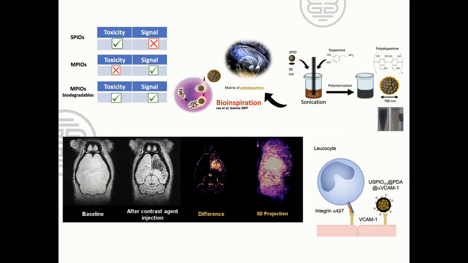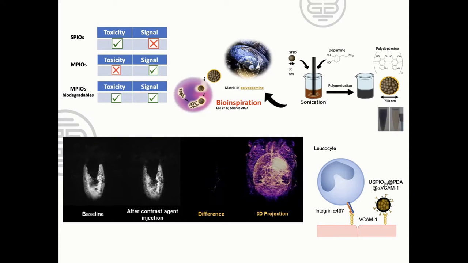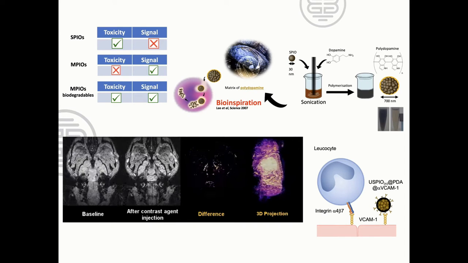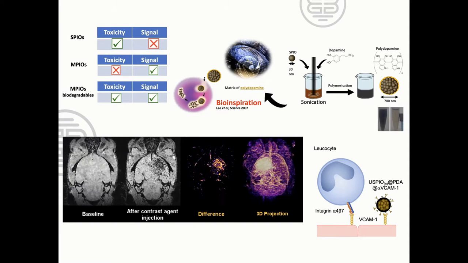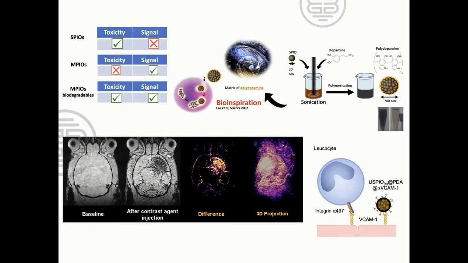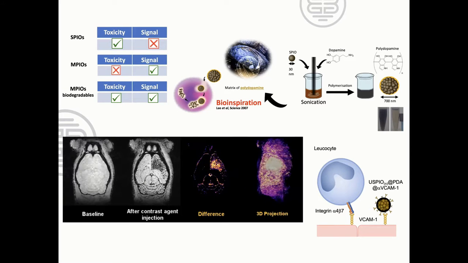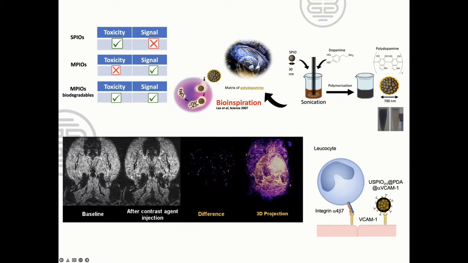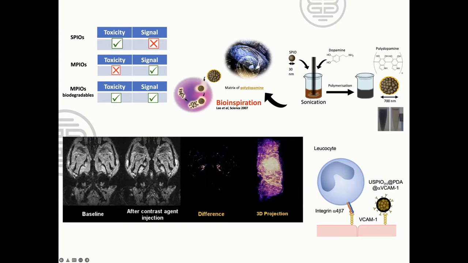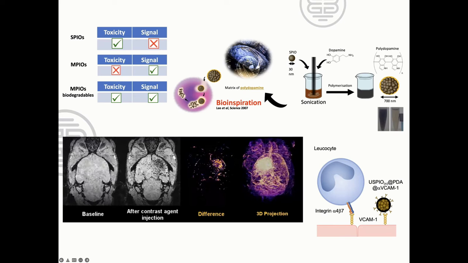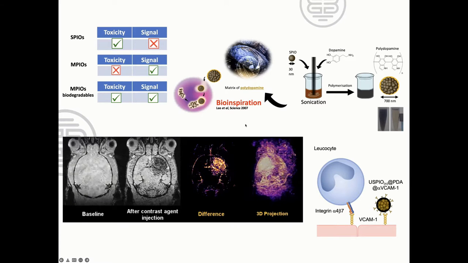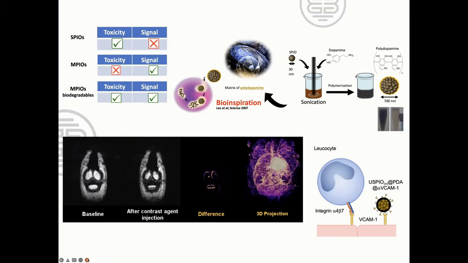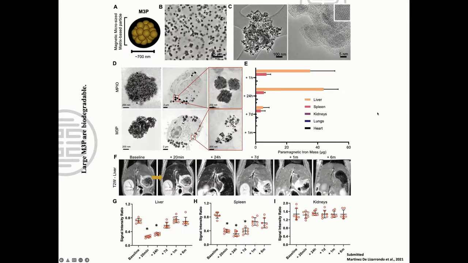More recently, we have generated the same type of microparticles, but made of a complex of polydopamine. And we demonstrated that these particles are very useful and work very well. You can see here we can again detect inflammatory processes in vivo with particles which could be used in the clinic because they are completely biodegradable. And we show you this in the next slide.